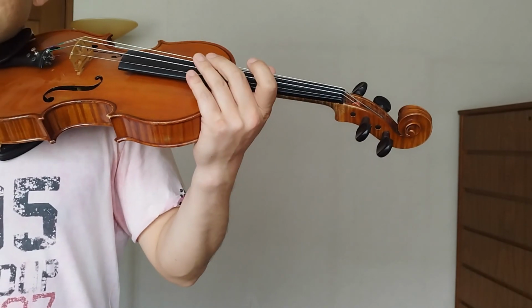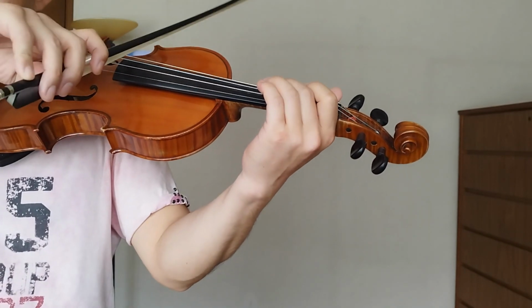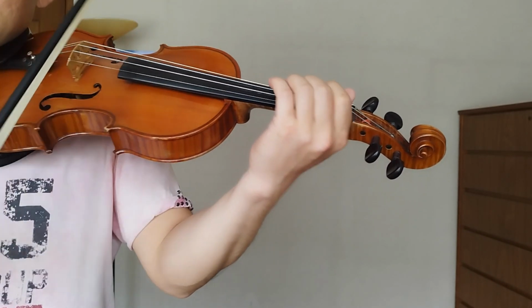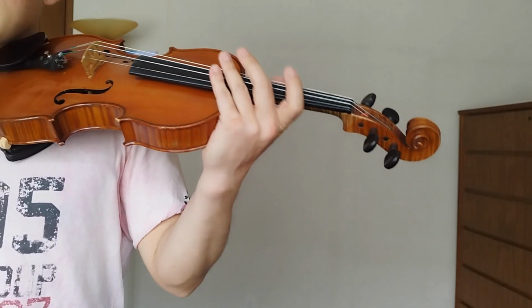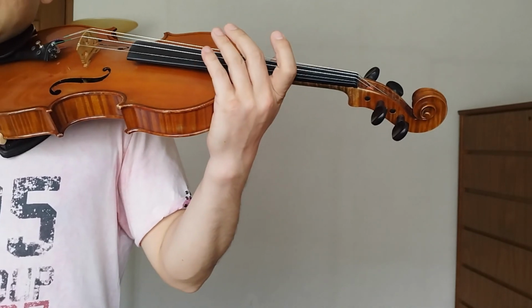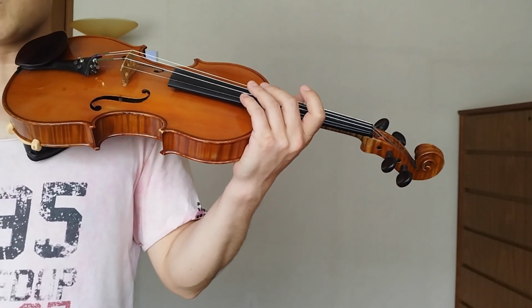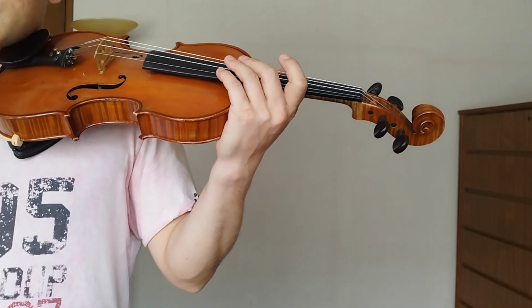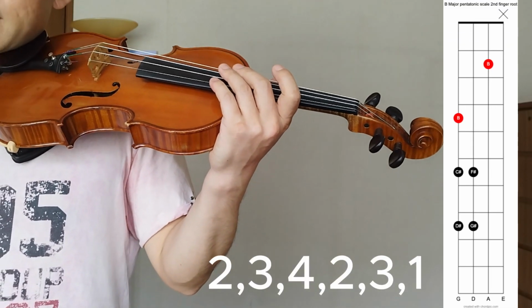On the G string first position, if you put down your second finger, you get the B or B flat. We just played B major pentatonic just a minute ago, so let's learn the shape in B major. I assume you don't need a step-by-step explanation again, so let's move a little quicker. The second fingering pattern is 2, 3, 4, 2, 3, 1.